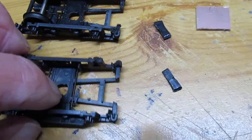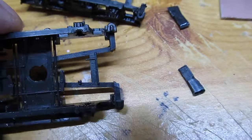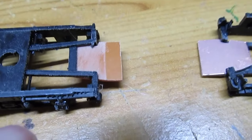I've cut this out of both of these bogies, and I'm going to try and get a piece of Paxolin in there. That'll be about the right length, but it's going to need some filing then, because this is all narrowing down. So yeah, let me keep at it. I'm hoping these two pieces of filed Paxolin, one's upside down, this one's up the right way, and that's how they fit in.